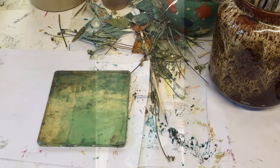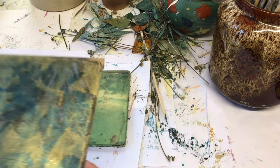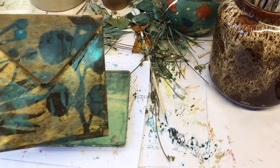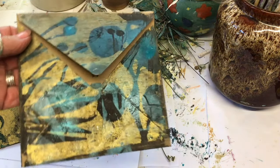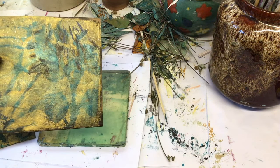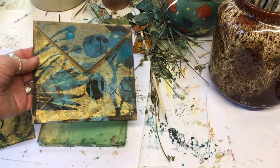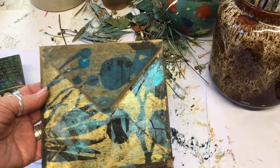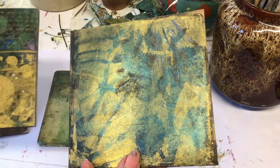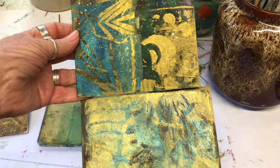Today I'd like to show you something rather special that I do with envelopes. So let's get started. I'd like to show you some of the envelopes that I printed today on a jelly plate. Rather luxurious looking. And they're 6x6, and they go with the cards that I make. So I decided to just use the same colours and see if I can get the envelope to suit the card that I already had. And as you can see, it's looking quite good.